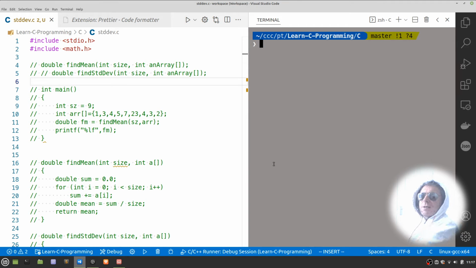Okay, who wants to do some C programming? Today I am going to be looking at doing some maths with C. We're going to find the mean and also we are going to find the standard deviation. Now, I did study this at school many years ago, but I've forgotten how to work it out, and I've come across a book which tells you how to do it with some example code.